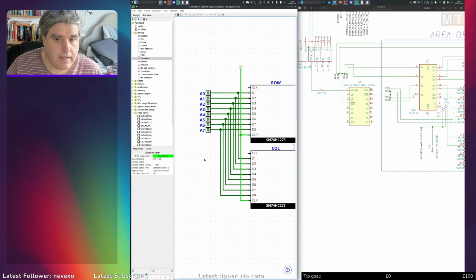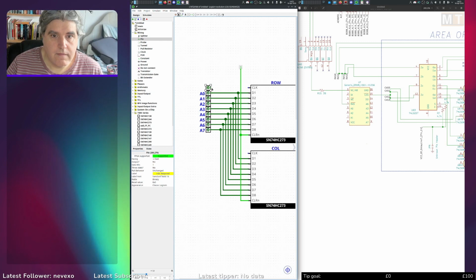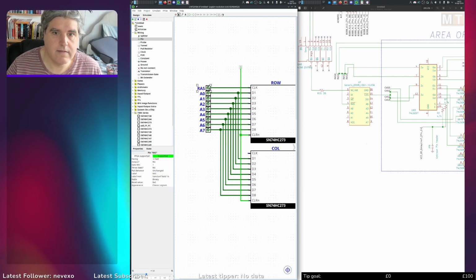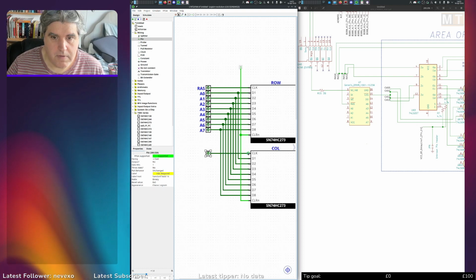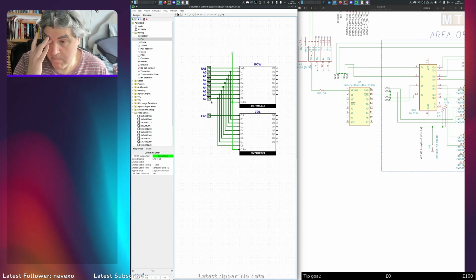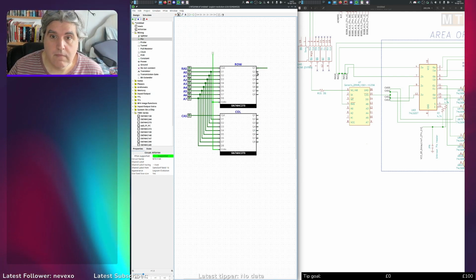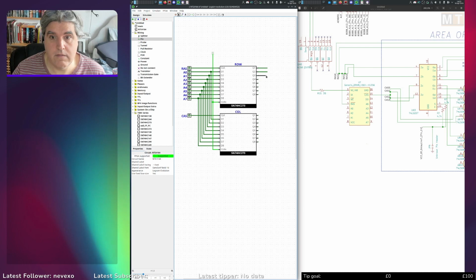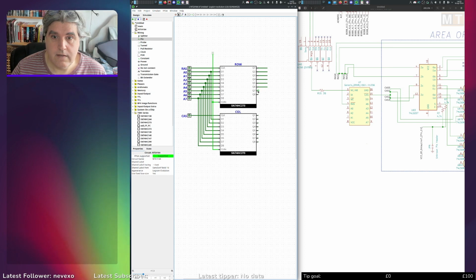Right. So now I have two more pins. That one there is RAS. This one here would be CAS. Okay. That then gives us our 16 address lines.